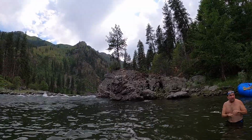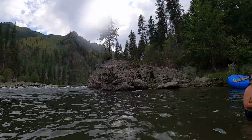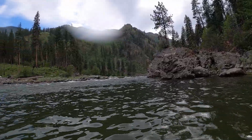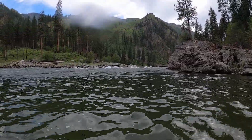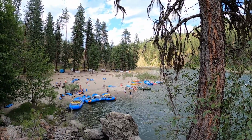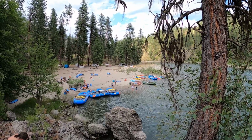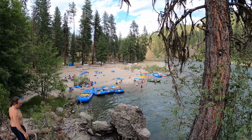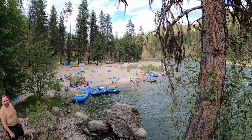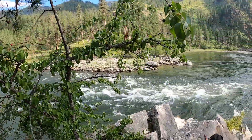Gorgeous. We got trees, we got clouds. I have renamed this camp 3R for rocks, ridges, and rapids. High above camp, up here on the rock with the amazing tree. Check out the view of our crew. Woohoo, this is so fun. Oh man, so glad I climbed up here to check out the view.